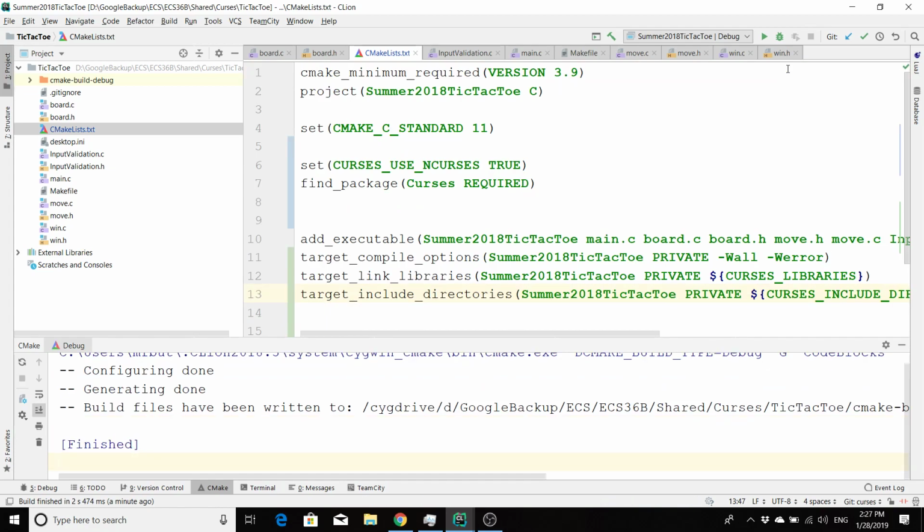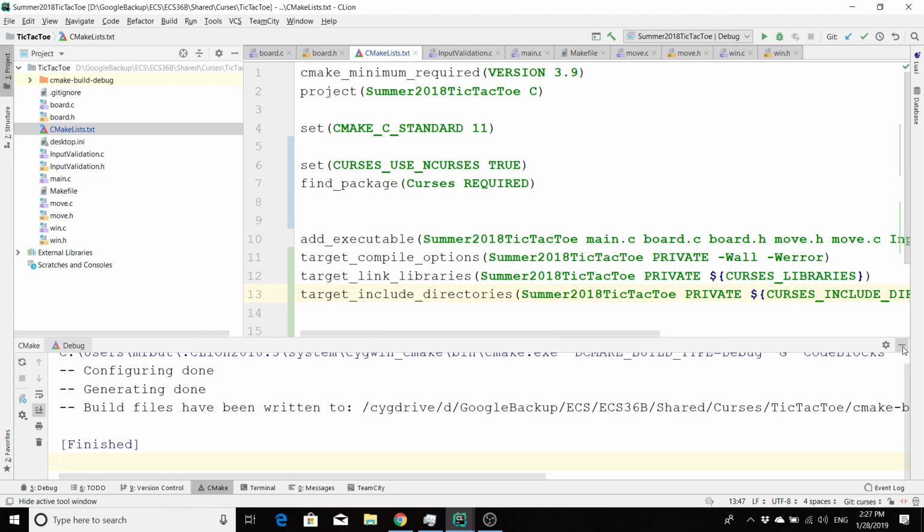One issue that I've had when working with curses is that when I use NCurses, it'll actually build and compile and work, but it keeps complaining that it can't find them. I don't know why that is inside CLion. It just can't find the curses directory, even though it's obviously able to because it's able to compile with it.